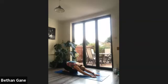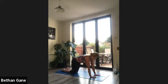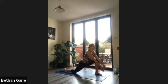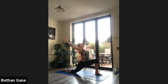Feel that gorgeous length in the spine. And then draw body weight into your hands. Taking the left leg, step it to the outside of the left hand. And find sturdiness in your lunge. Inhale, fingertips reach to the sky. And exhale, take your circles.